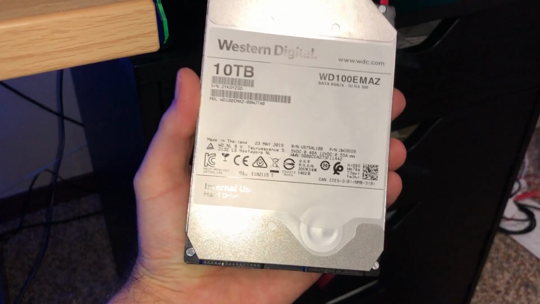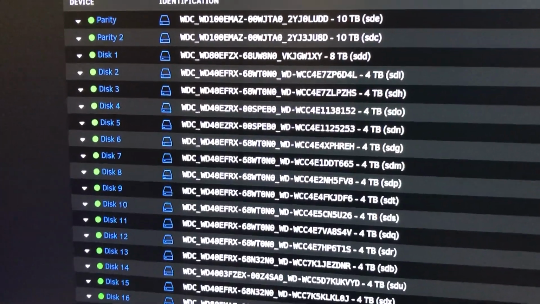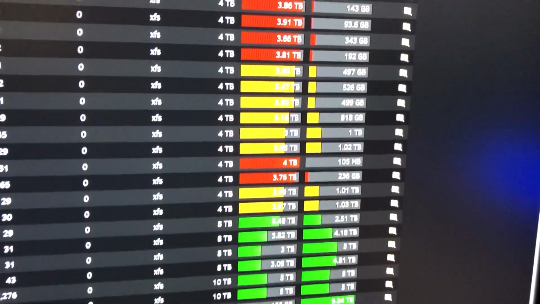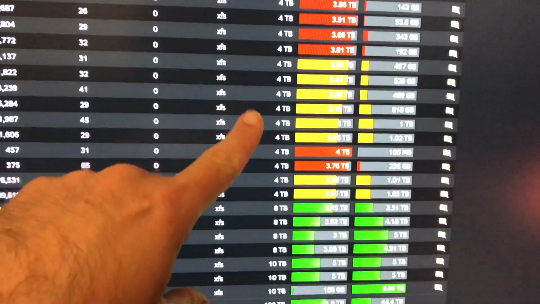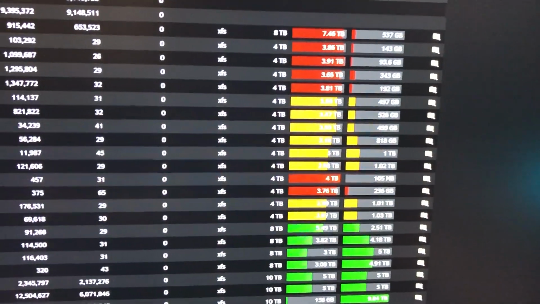And now I want to put this in Zeus, my main server. But of course my main server is full. Look at all those nice juicy Western Digital hard drives in there. None of them are giving me any problems whatsoever, but I do have some that are kind of full, and I do have a bunch of these old 4 terabyte drives that definitely need replaced, and I plan on replacing them slowly as I go along.